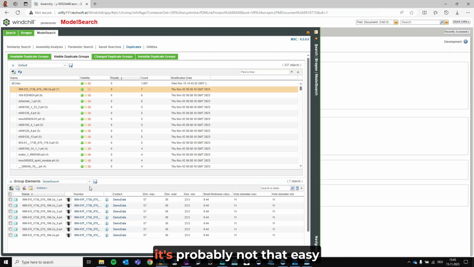But in Windchill, it's probably not that easy because they are already in use in assemblies and nobody wants to change them. So, of course, there's an easier way. You can very simply change the life cycle of 6 of those models to obsolete.